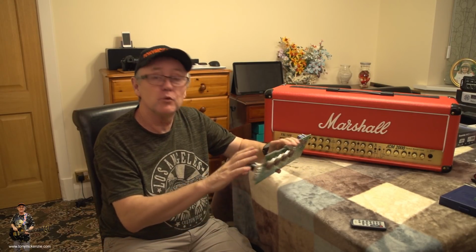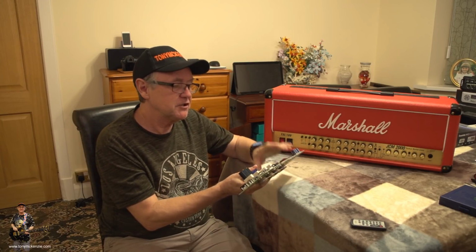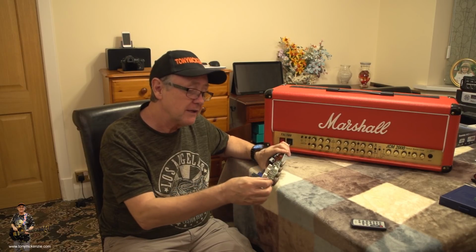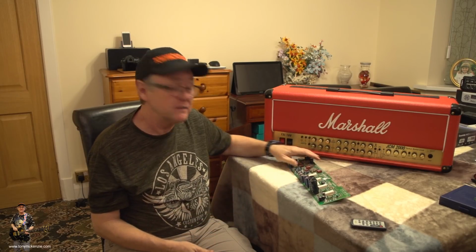But I looked at this one. I decided to buy a board just for the sake of it, on the basis that, well, I might have one of them old boards in. And sure enough, it did have one of them old boards in. This one, number 6, issue 6. So I could repair that little capacitor at the end and put the bigger capacitor in. I probably will do that.